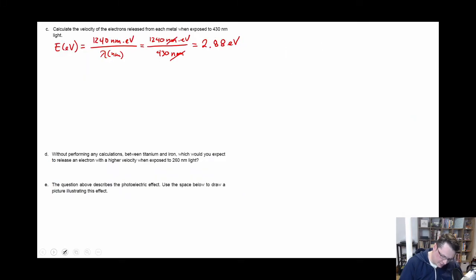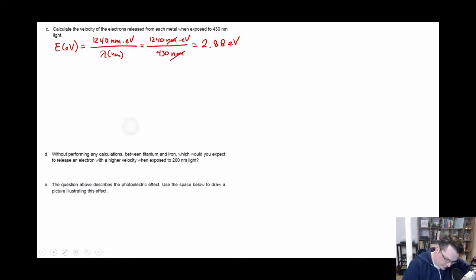So now the question is, for each one of those cases, what's the velocity going to be? What we have to do is calculate what the energy difference is, because we're going to use up whatever the work function is from the energy of that photon to release the electron. And then the remaining energy, the maximum amount of it, is going to be translated into the velocity with which that electron is actually ejected.